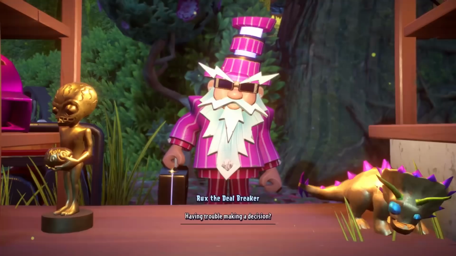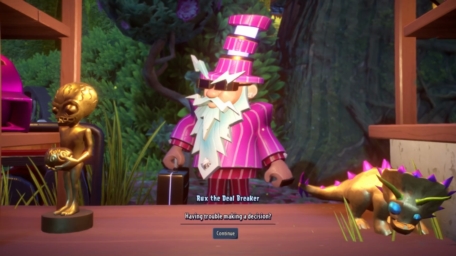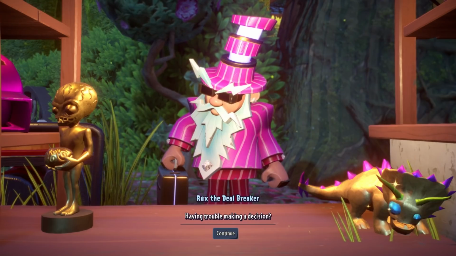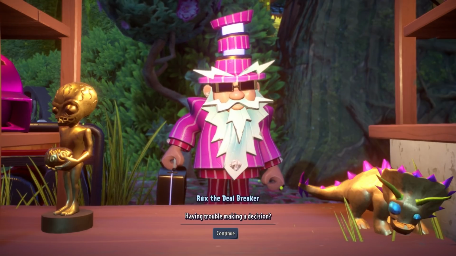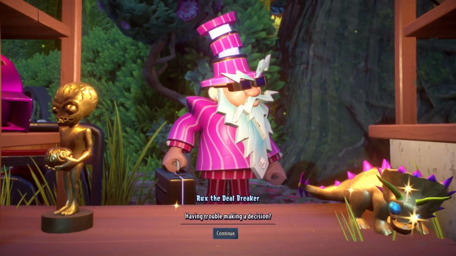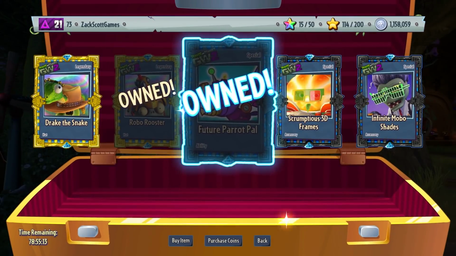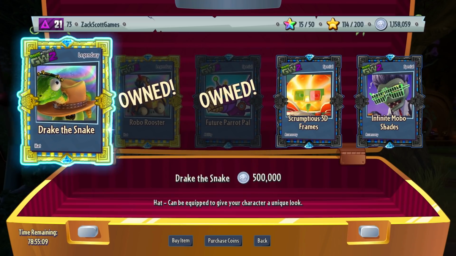Playing Plants vs. Zombies Garden Warfare 2, and Rux is back, of course, again. He's here twice a week this month, I believe. I don't know if it extends into next month or not, but I got his stuff earlier this week. It was just a bunch of classic accessories and whatnot, but this week he has two that I own, the Robo Rooster and the Future Parrot Pal, but then he has Drake the Snake, a legendary hat for the Peashooter.